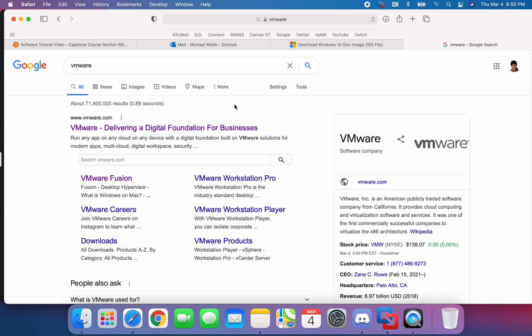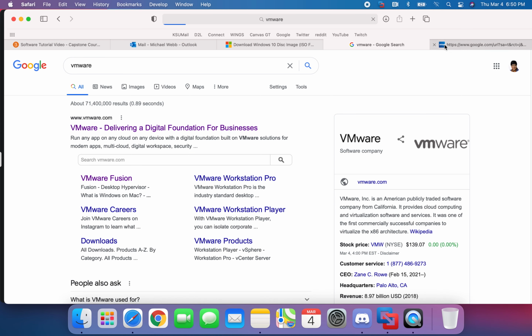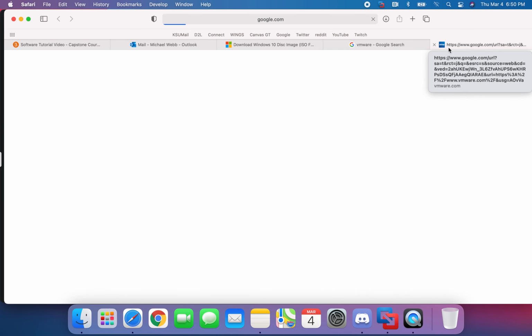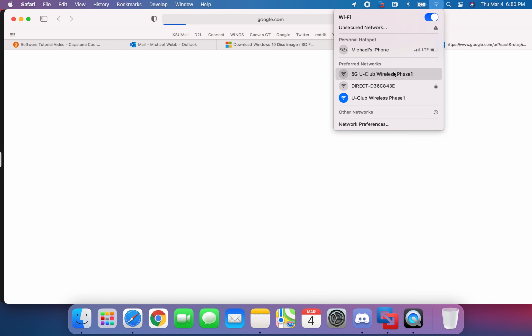Okay, so the first step of downloading VMware is we're going to go to the VMware website, if this will load. Don't know why this isn't loading. Let's see if we can get to Wi-Fi, since this isn't working.